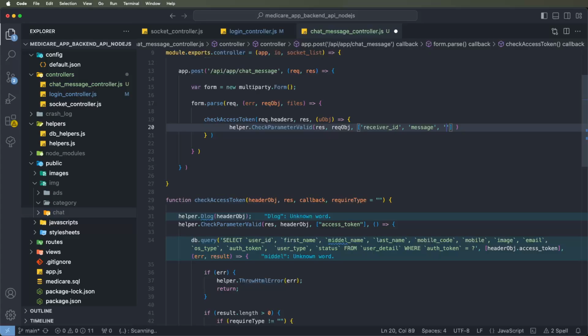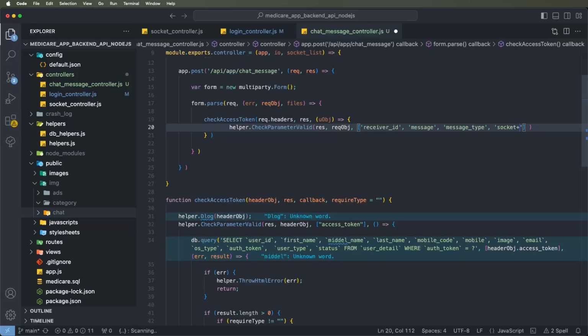We also need to check the message type, because sometimes the user passes files, images, or videos like this, so we need to put them inside the chat message. That's why we need the message type, which is required to save file types. Then to save this, we save the file path inside the message and also set the type. If the type is one, it's a text message; if two, the file path needs to be stored inside the database.